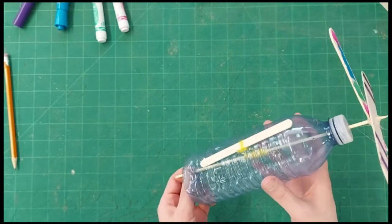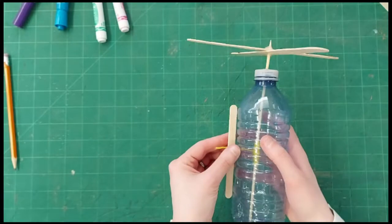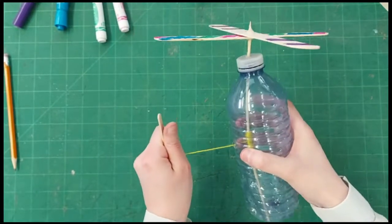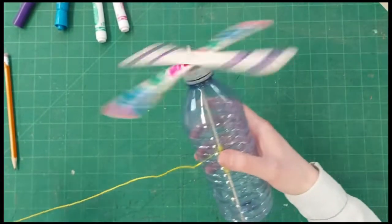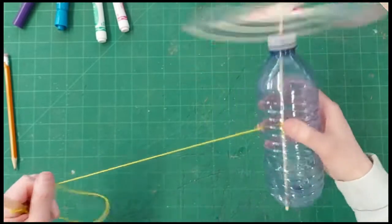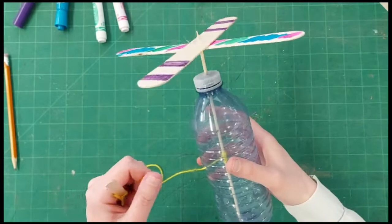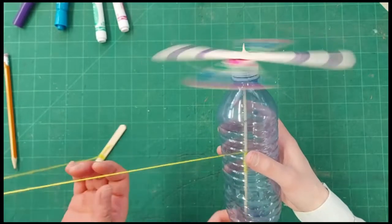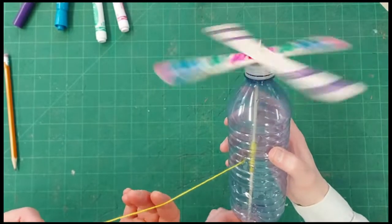Upcycled bottle kit? Upcycled bottle fan. There we go. Upcycled. So are you ready to test it out? 3, 2, 1. Uh-oh. There we go. Look at it go. Okay, and then if you use enough tension, it's actually going to wind itself back up using the momentum of your pull.